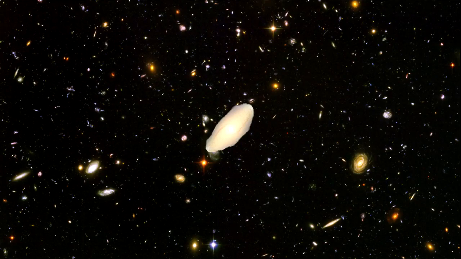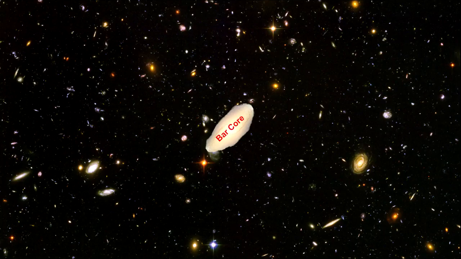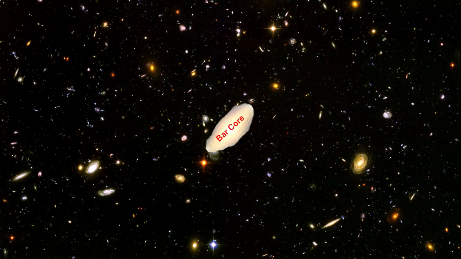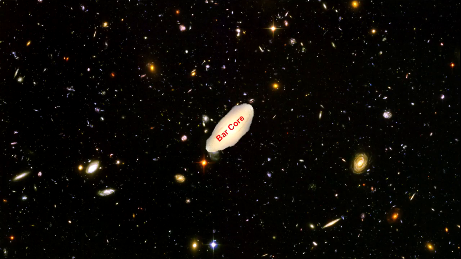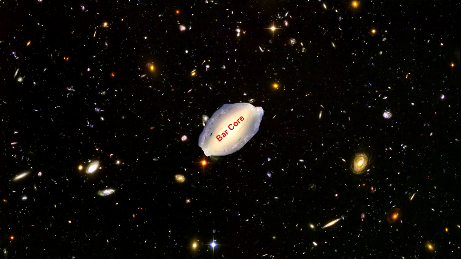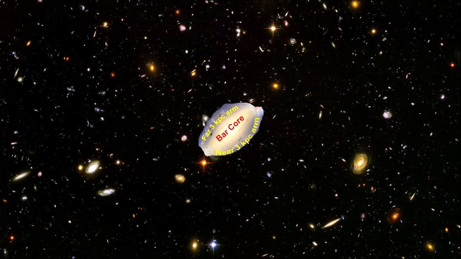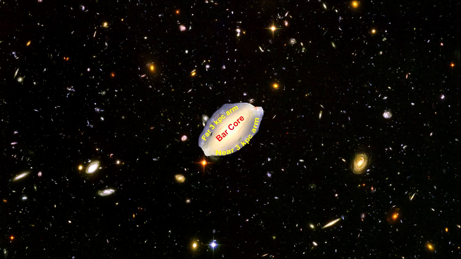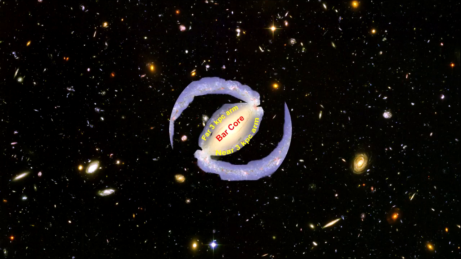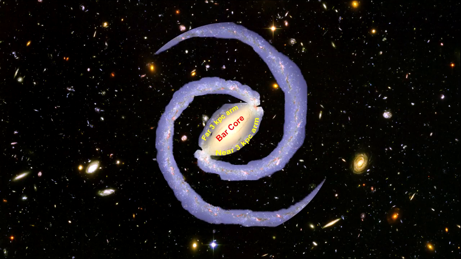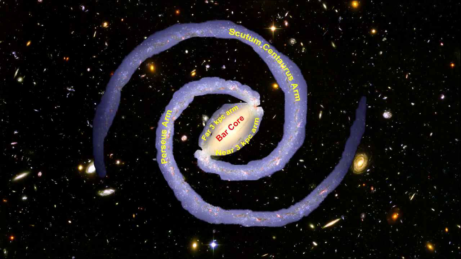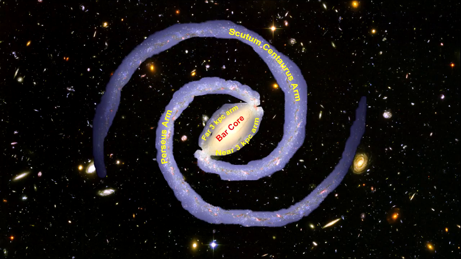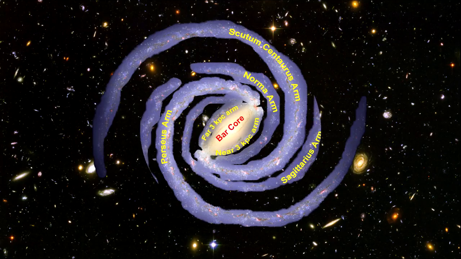The galactic center itself, with the supermassive black hole that we discussed earlier, is shaped like a bar. Although most parts of the Milky Way galaxy are relatively uncrowded, roughly 10 million stars are known to orbit within just a single light year of the galactic center in a region known as the central bulge. Recent surveys discovered the two 3-kiloparsec arms, named for their length. They are now generally thought to be associated with gas flow, roughly parallel to the central bar. Using infrared images from Spitzer, scientists have discovered that the Milky Way's elegant spiral structure is dominated by just two arms wrapping off the ends of the central bar. One is named Scutum Centaurus, and the other is named Perseus. Each of these major arms consists of billions of young and old stars. Three thinner arms spiral out between the two giant arms. These are called Sagittarius, Norma, and the outer arm.